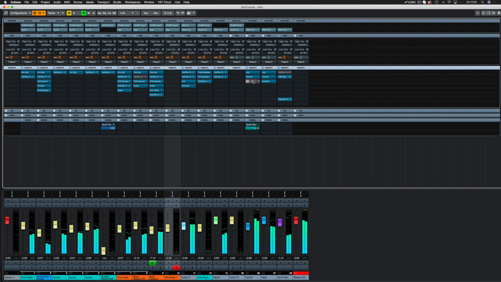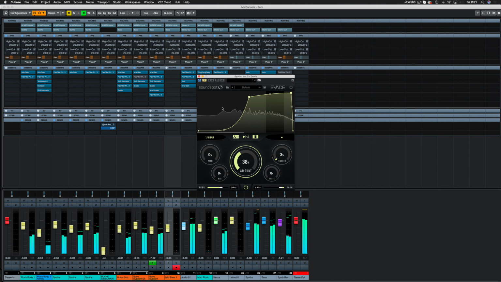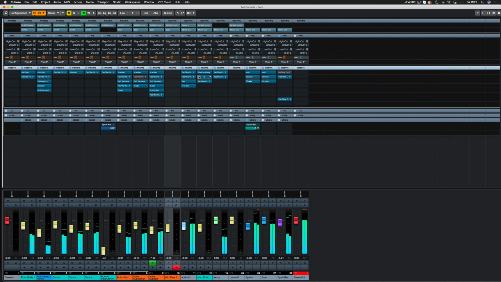There's a lot of low detail there that you might not necessarily want. And if we just reduce that a little bit. So it's sidechaining everything else, just kind of dipping it down a little bit to let the bass have room to breathe, and letting those frequencies come through, making sure that offbeat melodies really pop in.